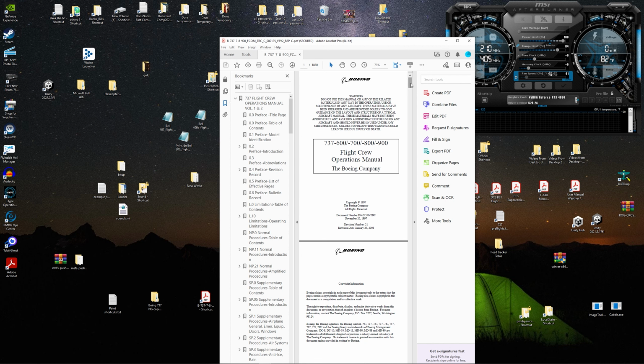But this one is the complete manual here, you know, for the 737-600, 700, 800, and 900. As you can see here, I found this one, and it's 1,830 pages. I look at that, and I'm like, all right, I found one. Because I was actually looking for many months, maybe a year, searching for it.